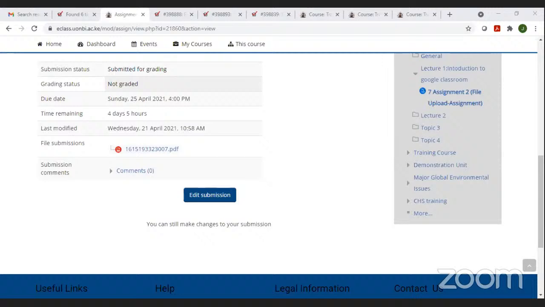Okay. The first one is about the mobile app. I said some of you, not all programs, but I know there are courses where we have uploaded the SCORM module content. That content you cannot download on your phone. You can only access it online. So I said, if you have challenges using the internet and you want to access those modules online, just install the mobile app. Once you set it up, when you open it the first time, it saves the course in your mobile app. So you don't need to be connected to the internet throughout to access that content.